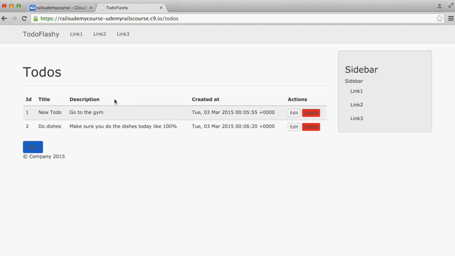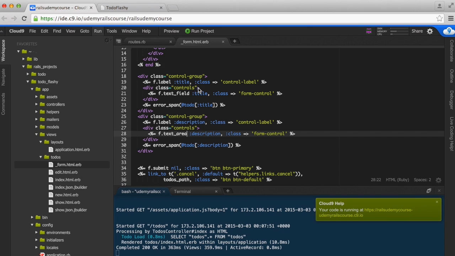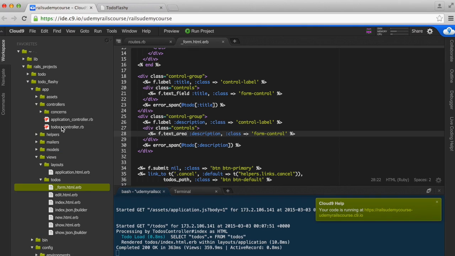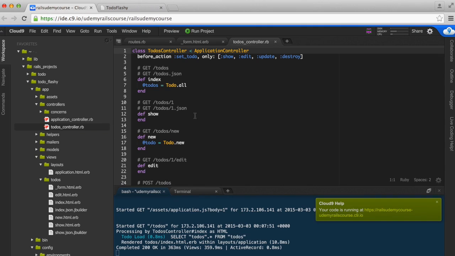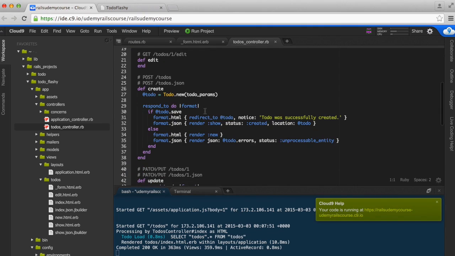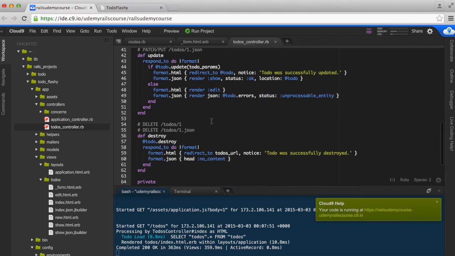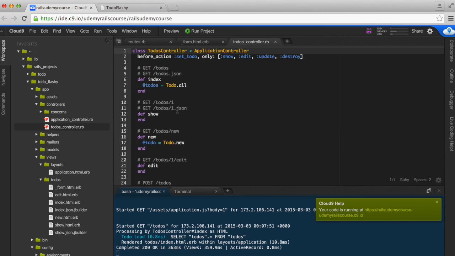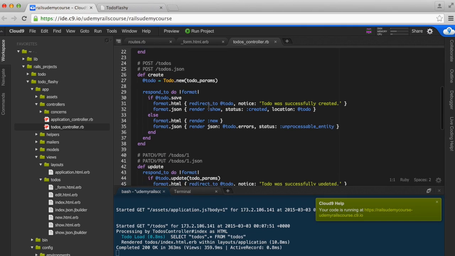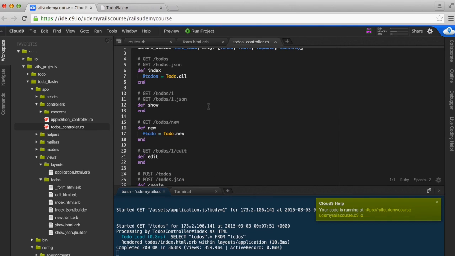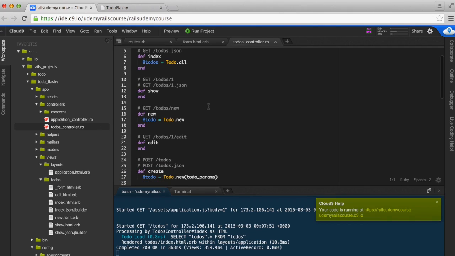So this code is a little difficult to understand if you don't know what's going on, right? If I go to the to-dos controller, if you didn't know what was going on with a standard controller, you would be very confused as to what's going on here. But now that you know, you can see all the actions, and now you can bend the code a little bit better. But this could be, as you can tell, a very fast way to get started if you like, right? I personally prefer to build it all myself so I can bend the code as I need, but ultimately it's up to you.